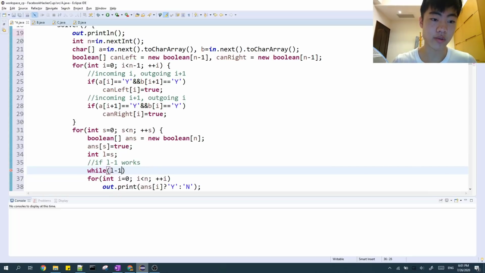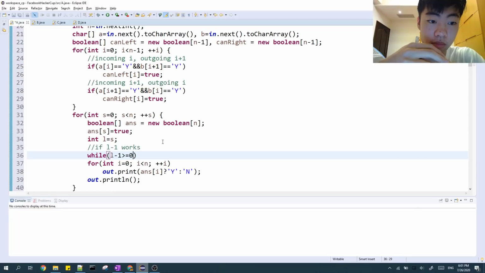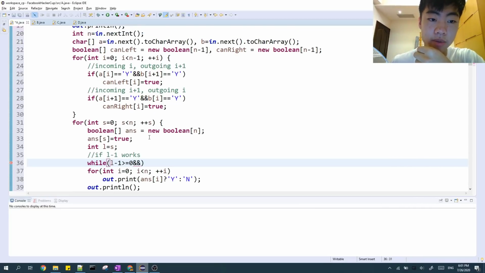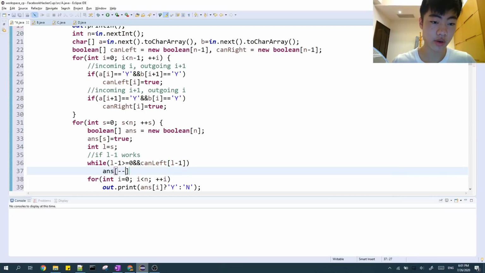First, L-1 has to be greater than or equal to 0. And then you have to be able to go left. So can left L-1. That means L-1 works, so we set it equal to true.